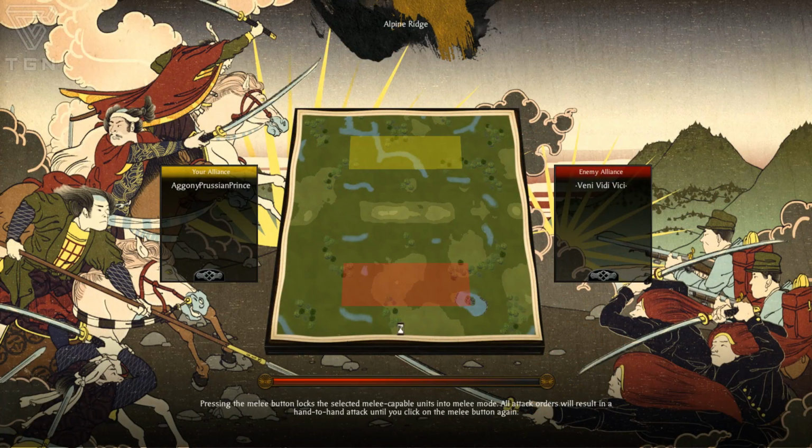All right, here we are back on Game 3 between Prussian Prince and his opponent. I'm just going to call him Vini to make this easier. At this point, it's going to be Game 3 on Alpine Ridge. Prussian Prince is up 2-0. If he wins this, he's going to take the series. If he does not, then it will go to Game 4. So this is a make-or-break moment for Vini, and we will see how he does.